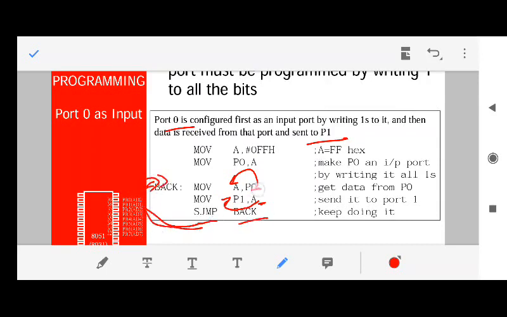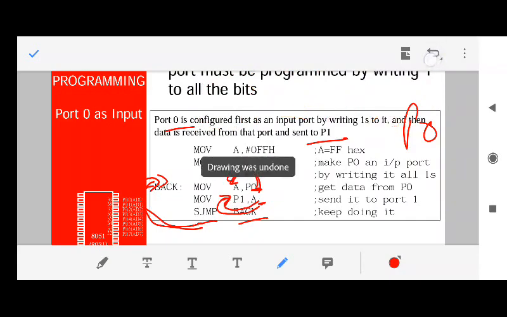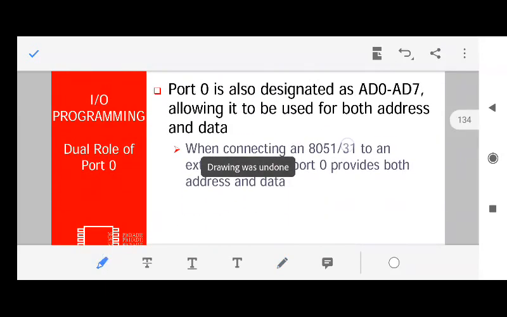And then you come back, as JNB does. What it will do, you come back and check whether there is a data in the P0. If there is a data, move it into the accumulator and move that accumulated data into the P1. So it is just moving data from port P0 to the accumulator and then accumulator to P1. Then it is again checking for any data. If there is a data at P0, move that into the accumulator and to the P1. It's a very easy program. Fine. Now let us move to the next program.